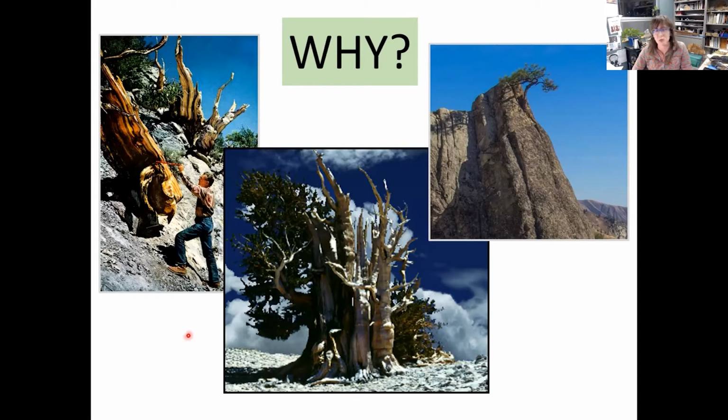So Central Oregon, we'll look at some of the places where the oldest and tallest, largest Ponderosa pine, oldest juniper, they're extreme, and they're very dry. You don't get a lot of moisture. So here's this bristlecone pine that's found in California. It grows at over 10,000 feet in elevation, and there's under 10 inches of rainfall, maybe 6 inches per year in some of these places. And so these severe conditions lead to long life for these trees.